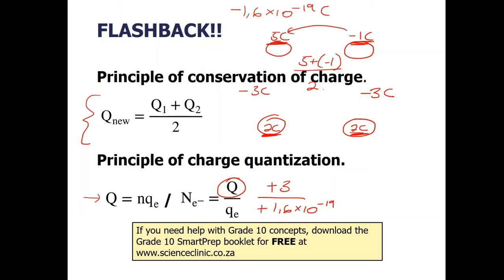In electrostatics, we tend to leave off the negatives when we substitute in, just because directions are reasoned most of the time anyway. Okay, so whatever you decide to do here, just make sure it's a positive answer, because you can't move a negative number of electrons. They're whole objects, they're whole little particles, so we can only move a positive number of electrons. So just make sure your answer is positive and you're fine.